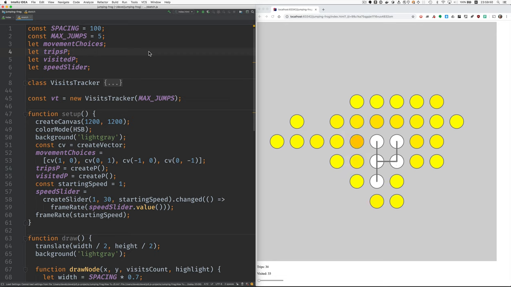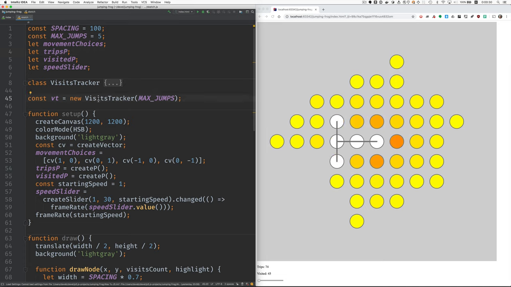Okay, I added this class called a visits tracker to manage the logic of, for a given point, and this is the origin, so this is 0, 0, this is 1, 0, not as far as graphics goes, but as far as the model of these nodes. Then they're scaled and drawn bigger. But the visits tracker keeps track of the number of visits for each point. And it also internally, well, I'll get to the internals when we come to it. I'm going to just skip over it for the moment. But we create one. And it needs to know the maximum number of jumps so it can create storage for what it needs. Here's the setup function.